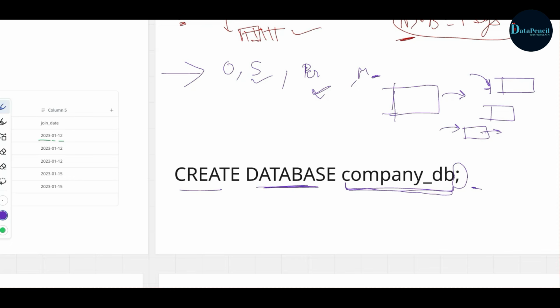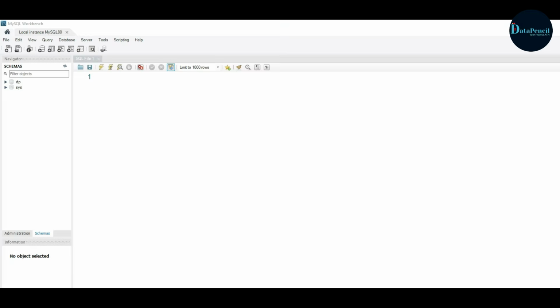When you write these words, your database is done. You have created your database. It's that simple.